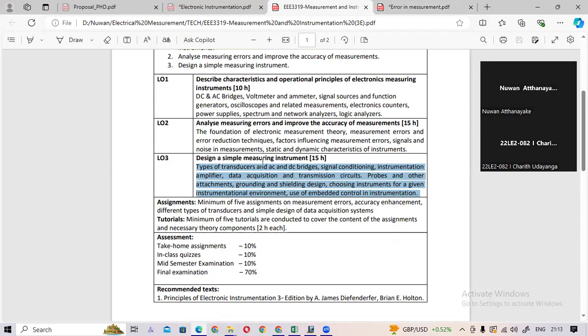Then I think we don't have time to design a measuring instrument. I will check this with Dr. Nikolai, that is your head now. If he says that we can just skip this, we can skip, no problem. Otherwise you have to do a simple design. So we will check it.